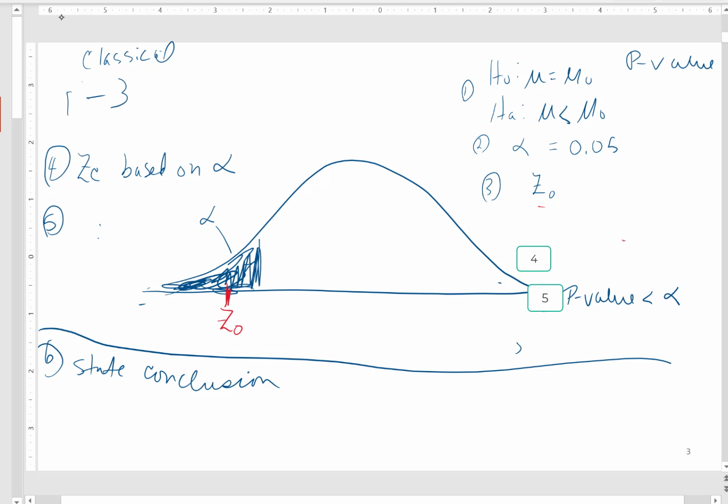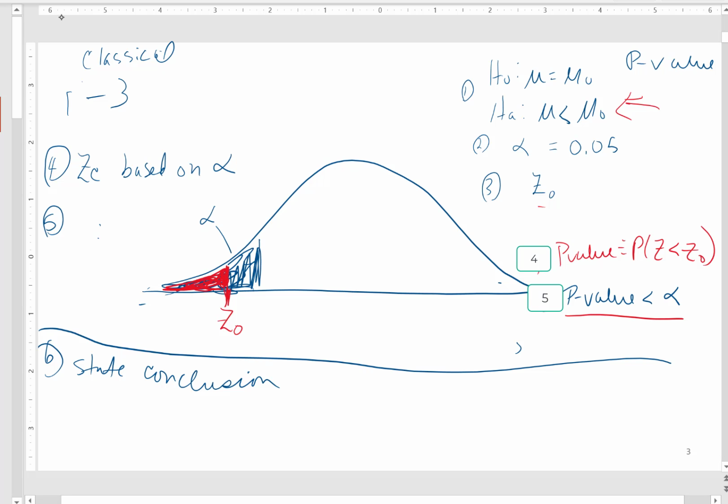Okay. And so we'd get our p-value. If you remember how we got the p-value, that's step 5. Step 4 is getting our p-value. The probability z is less than our test statistic if we're in a left-tailed test. So our p-value would be this right here. And 5 is always the same. If my p-value is less than alpha, I'm going to reject the null hypothesis. So in this case, once again, we would reject the null hypothesis.